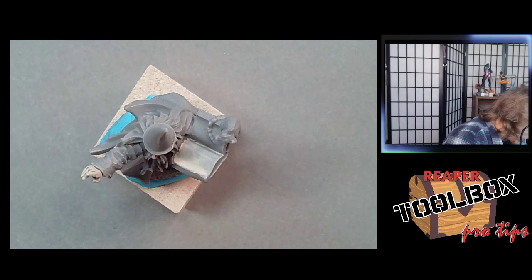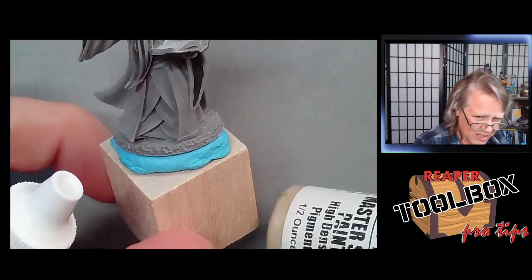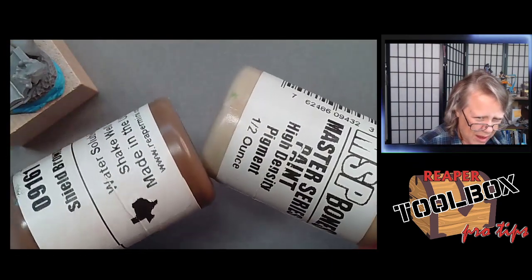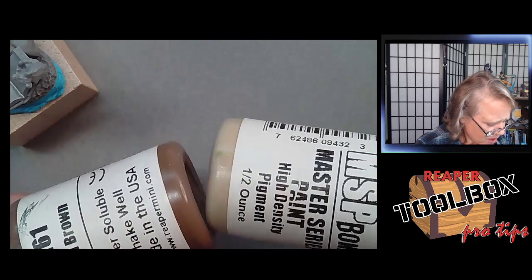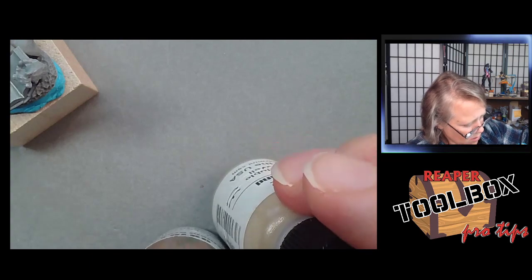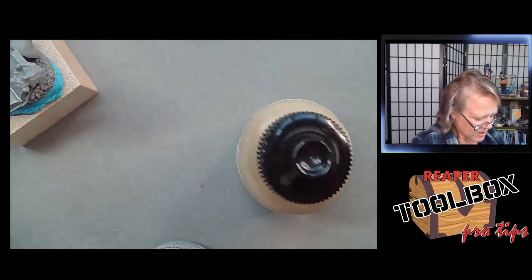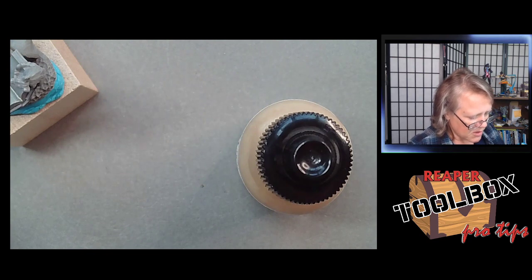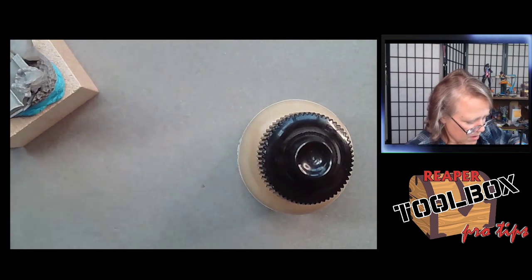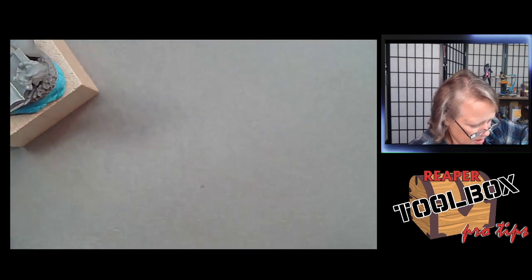Let's see here. What do I want to do for that? I think I want to do Shield Brown. If I want this book to look older, then I'm going to want to start a little darker, kind of a caramel color. So using Shield Brown plus maybe this Desert Sand, or the Rich Leather, which has a lot of yellow in it, maybe a combo of these. I'm going to grab one drop of Shield Brown, one drop of Desert Sand, and one drop of Rich Leather, and see what color they make.